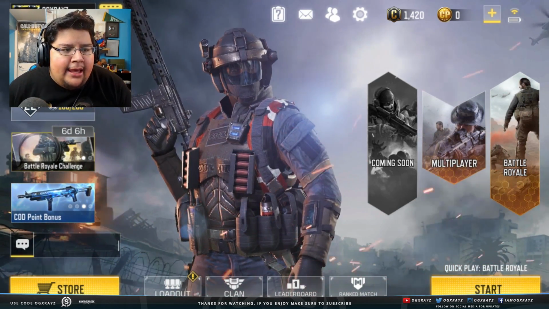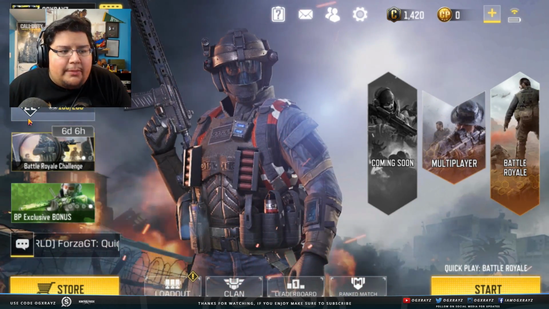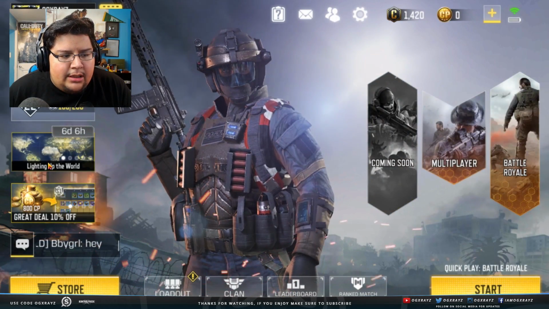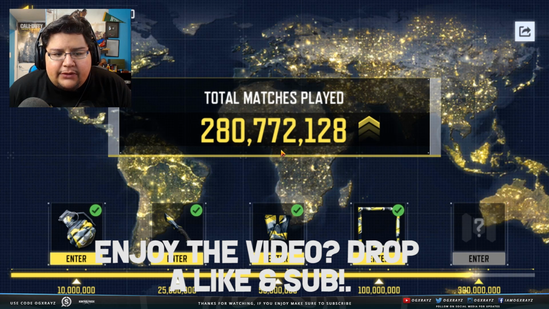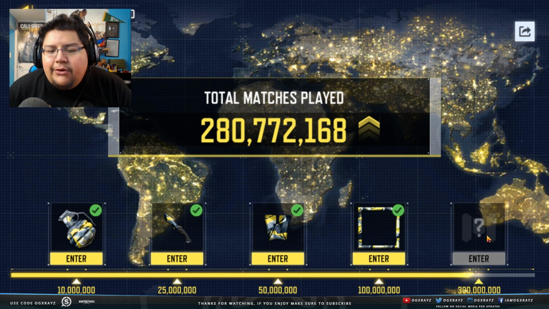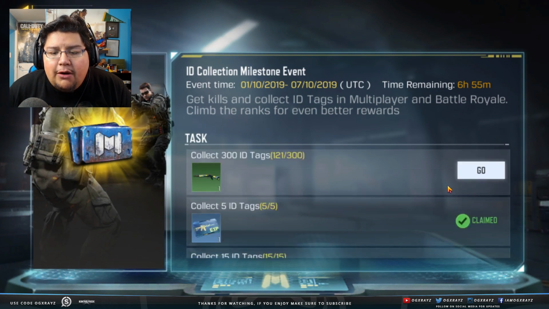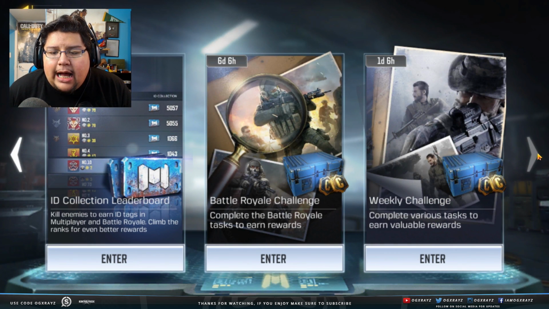So today we got some new items, and I wanted to complete today's challenges, but I wanted to talk about today's free items. If you go over to our Lighting Up the World event, I actually want to see if that's completed yet. Ooh, only 20 million more matches, and we will have whatever this final item is going to be, so I'm excited for that. Anyway, apart from that, there's actually a new daily item that you can get if we go on over to the edge here.